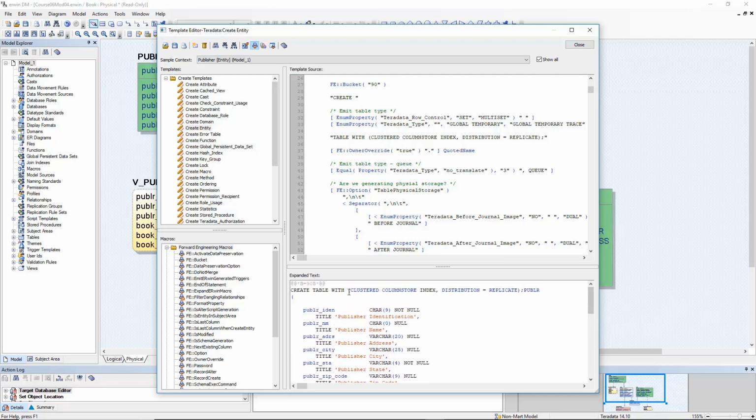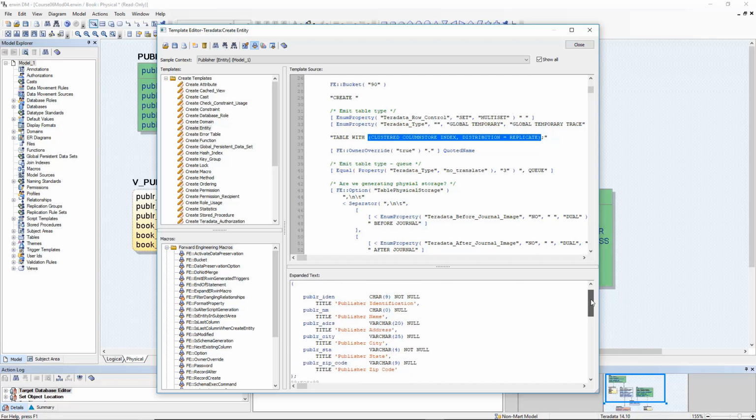Create table with, and here you see that little bit of code that we pasted in above, along with all the templates surrounding it. So I'm expecting now, at schema generation time, that instead of just create table PUBLR, I will have this create table with, clustered, and so on and so forth, just as we see here in the expanded text.